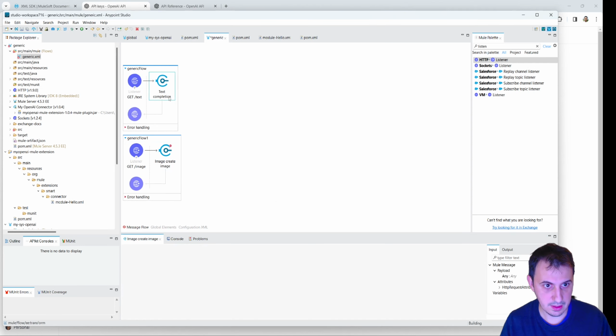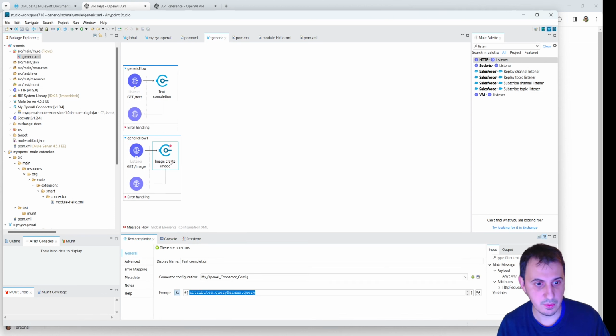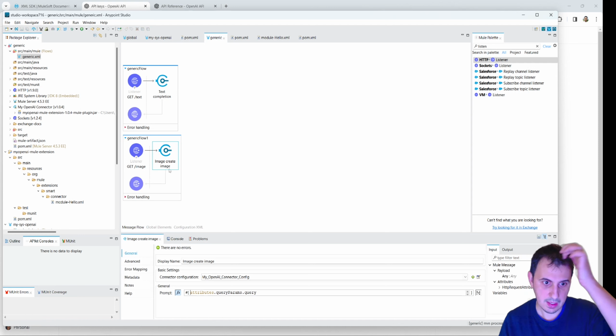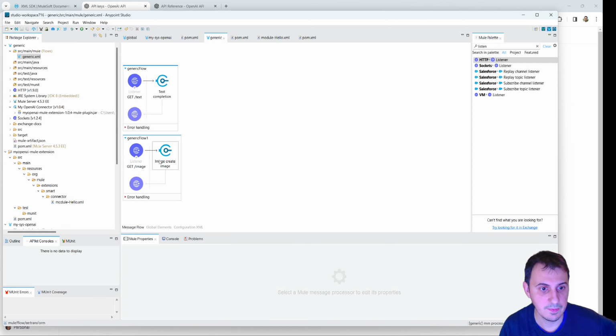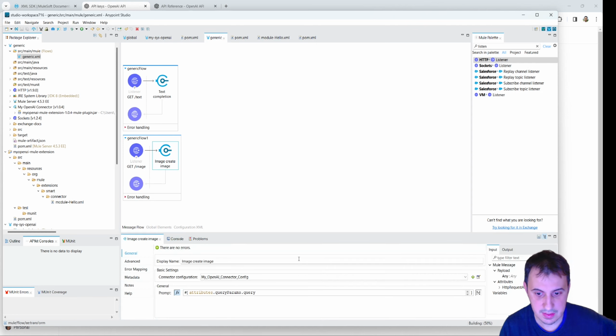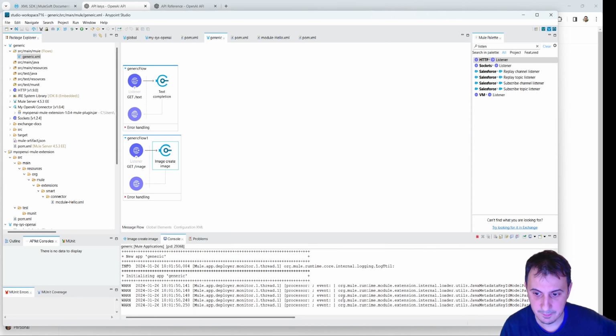So I can again use the attribute query parameters. Okay, and I think we are ready because the API key is already set. So let's check if everything is okay.